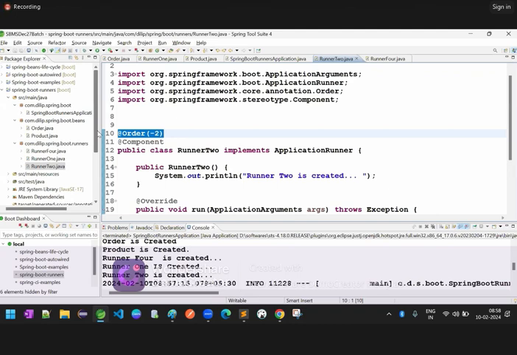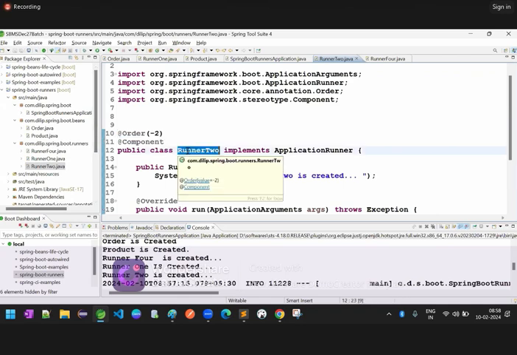So that means priority is very low when comparing with positive, right? So now runner 2 would be executed last, right? That is your expectation. But runner 2 is going to have the highest priority now. That's how even the load-on-startup property is defined in servlets also. When you give -1 for any servlet, and 1, 2, 3 for 100 servlets, which servlet object will be created first?